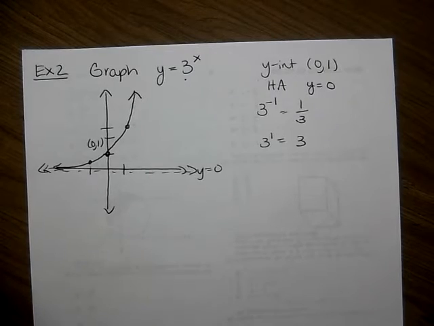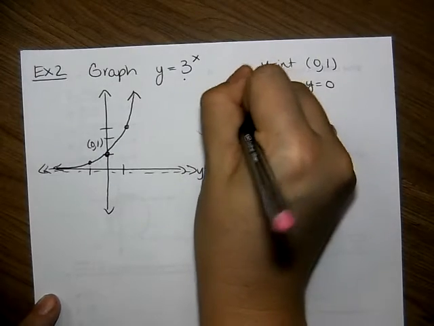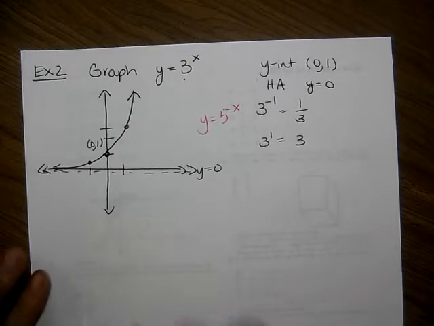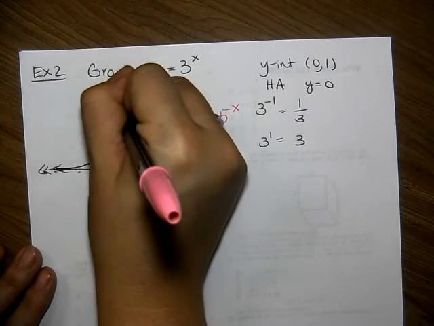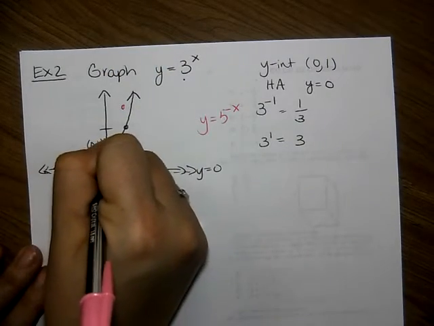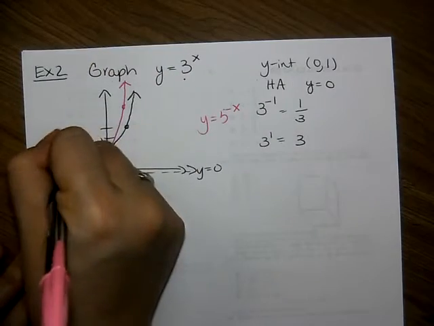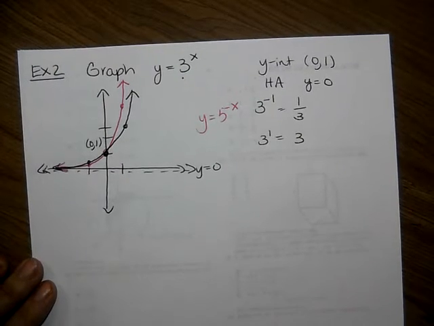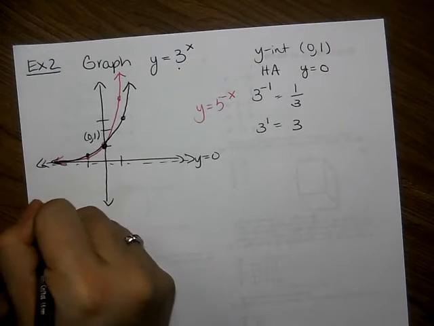So if I was to graph y equals 5 to the x, how would that look different? It would be steeper, right? Wouldn't it still have a y-intercept of (0, 1)? Now when you plug in 1, you're going to get 5, so it's going to be up here. When you plug in negative 1, you're going to get 1/5. So it just rises a lot quicker and steeper. So that's the difference there. Okay? Do you remember that from last year? Yes, hopefully? Okay, so let's talk about transformations then.